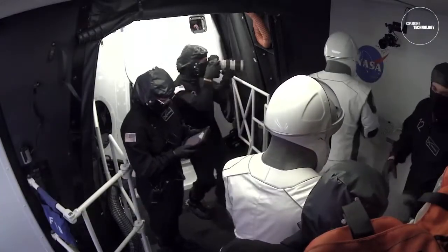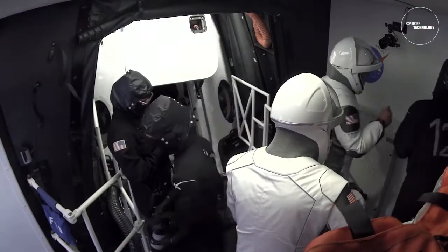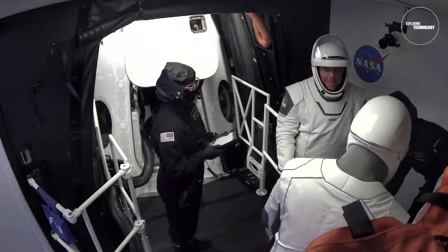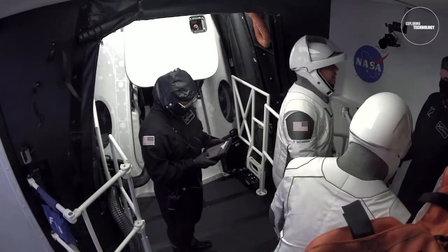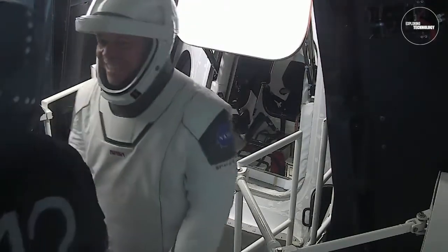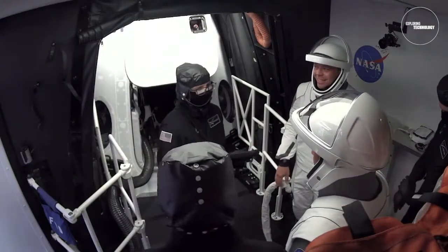And while we were in the video, we saw Bob and Doug walk down the crew access arm. Leland, it's like that futuristic look that you talked about. I mean, what did you think seeing that and how does that compare and contrast with what it was like during shuttle? It's really beautiful, I think. I mean, back when I was flying on shuttle, everything looked... Oh, look at the thumbs up from Bob. He's getting excited. Just a few little photos at the end there.